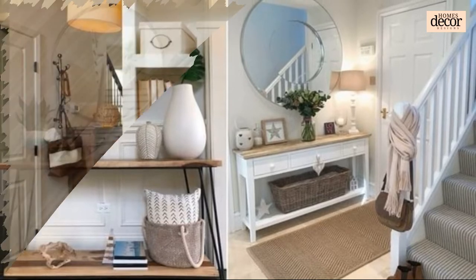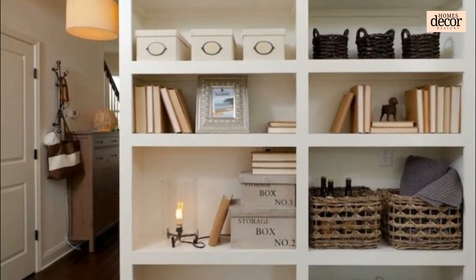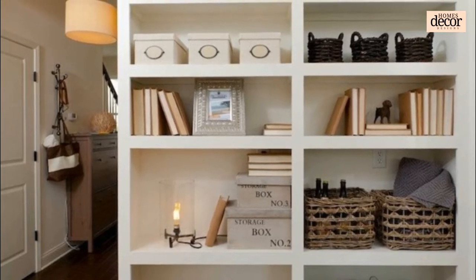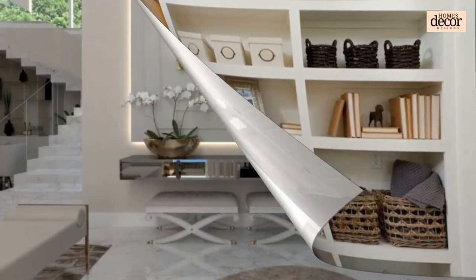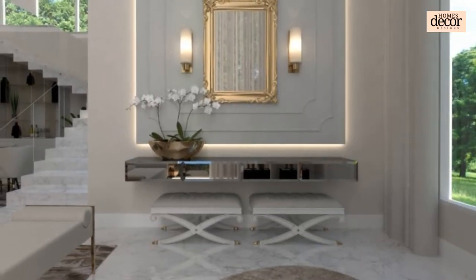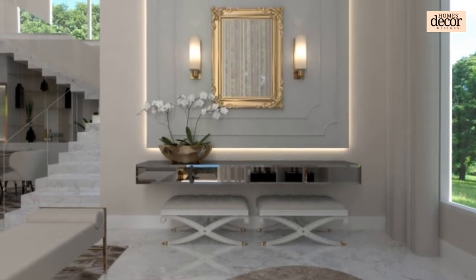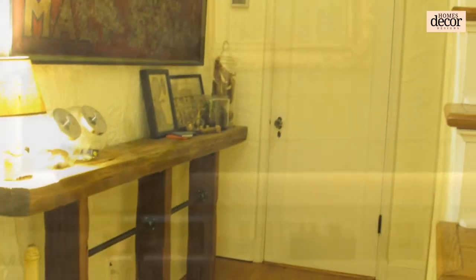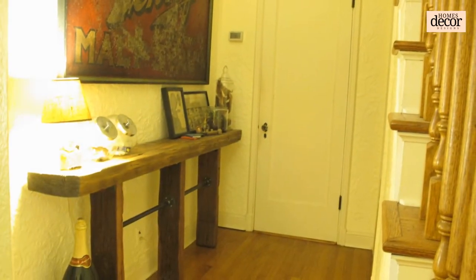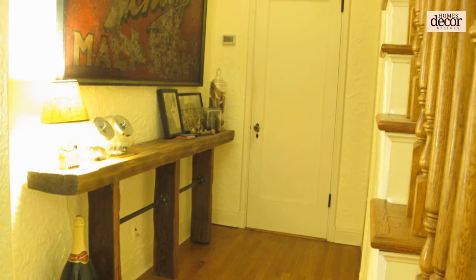First, think of the uses of the foyer. Since it is the room closest to the front door, it is a natural place to have some type of furniture to set down things as you come into the house. This is why you should consider console tables for this area. You may be asking yourself, why not just use any old table to fill the void? After all, you can put whatever you want on a tabletop, right? Well, this is true, but console tables have many more uses in the foyer.